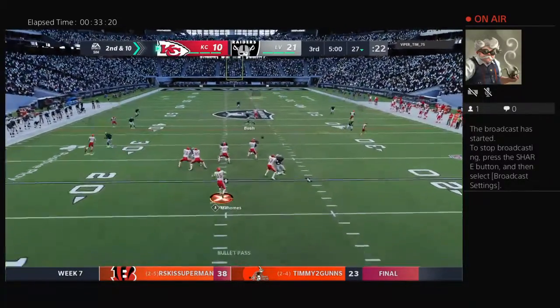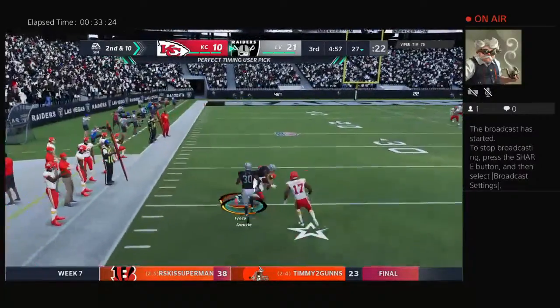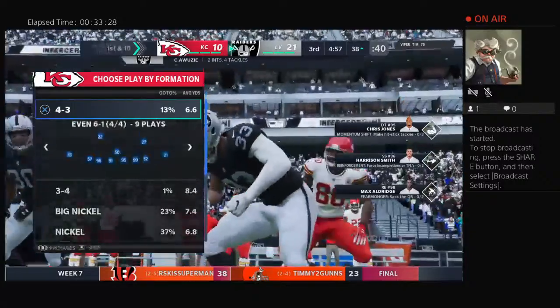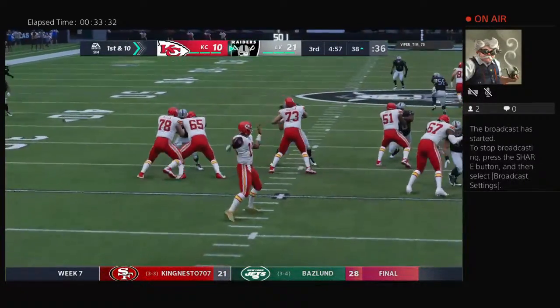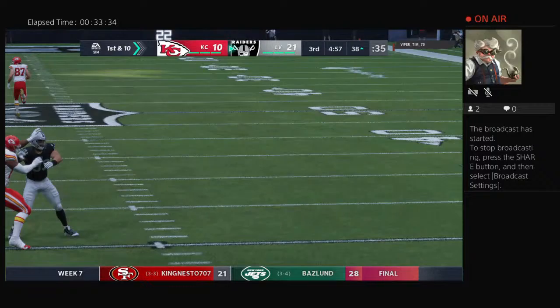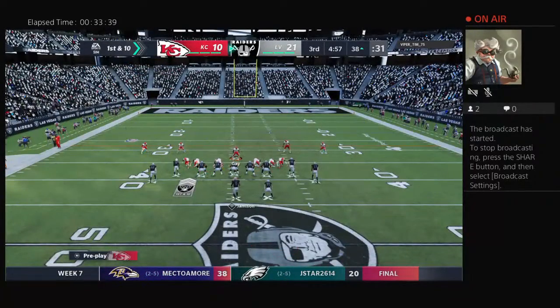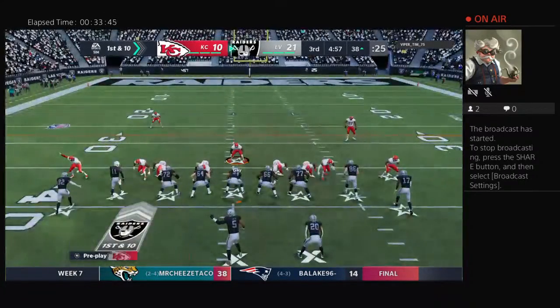Mahomes again here on 2nd and 10. And Mahomes misfires again, and it's intercepted with a pick. And this one will be returned to right around the 38-yard line. It's bad enough when you just can't hold on to the football. But when your quarterback's throwing it to the other team, that's 3 interceptions now, 4 turnovers for the game. You really have no chance to win the football game.